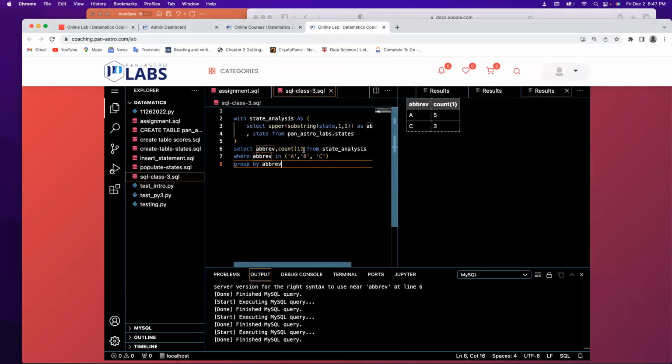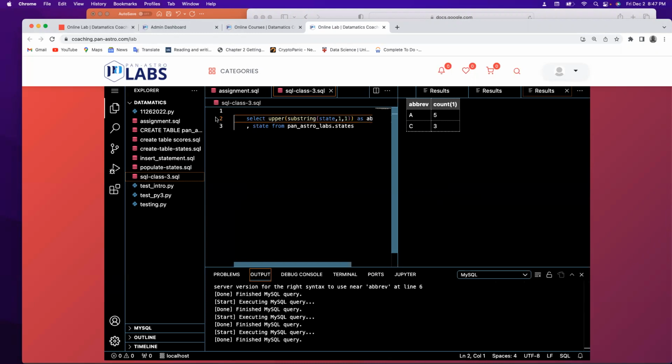Okay, I'm going to clean this up so that we have something simpler. Let's have an ordinary query, achieving the result without using the common table expression.